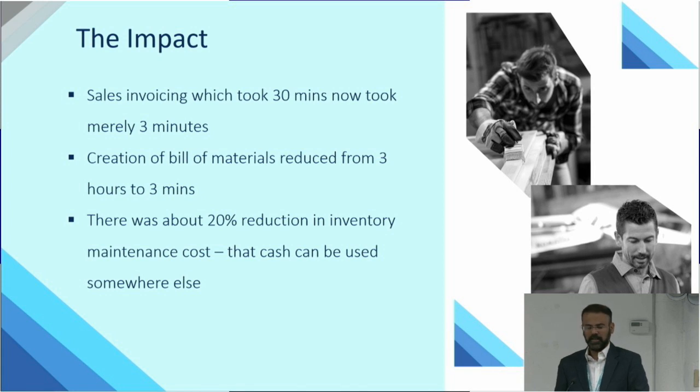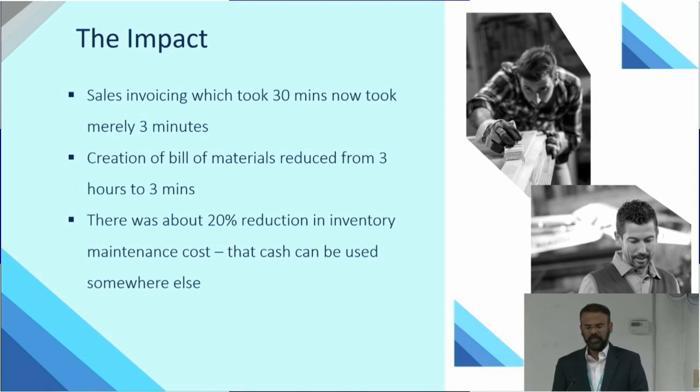Curation of bill of materials was reduced from 3 hours to 3 minutes, and I will show you what we actually did. Because it was custom products, they had to create the bill of materials manually, because each customer would be unique. They cannot create bill of materials beforehand and keep it ready. It had to be created dynamically, and we created a tool for them which would create this bill of materials on the fly, which reduced the steps required from 3 hours to 3 minutes.